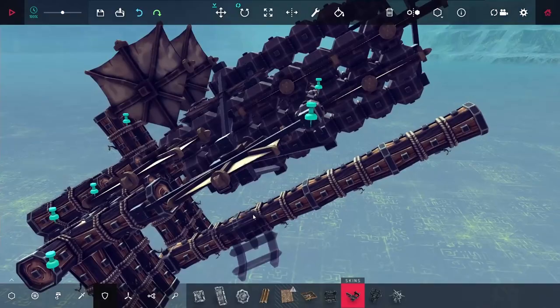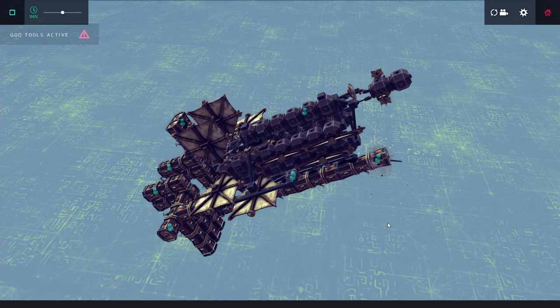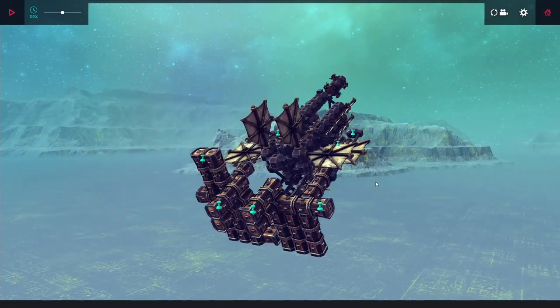So I decided instead I'd use some half pipes on the bottom like this, and while the first test wasn't so great, it did slide off quite nicely. And if I give it another test here, if I blow up the bomb, it actually flies off pretty well. Now, my plan isn't to use the bomb to launch the missile out. I'm gonna use something else for that, but the bomb just works really well to test out here.